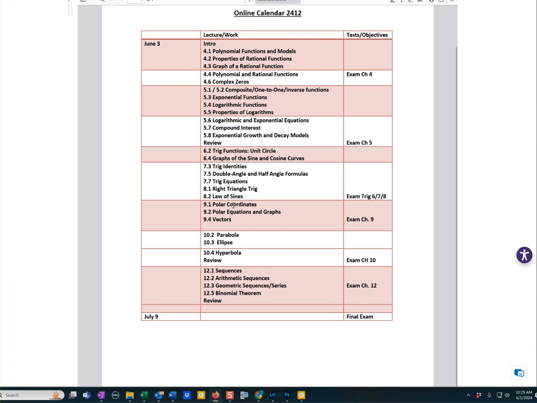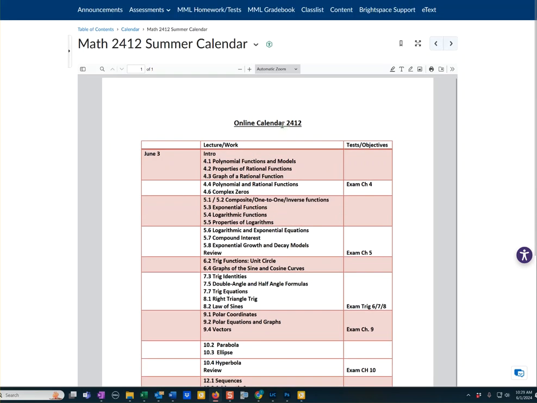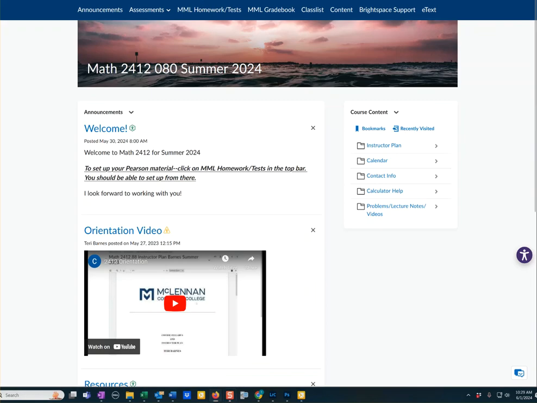That's a good bit of stuff. 9 is short, just 3 sections. 10 is short, and 12 only has 4 sections. So you set your own path and work at your pace. If you finish in 3 weeks, then you finish. And if you finish early and you let me know, then certainly you're not going to be penalized for the attendance issue. So that is the calendar.